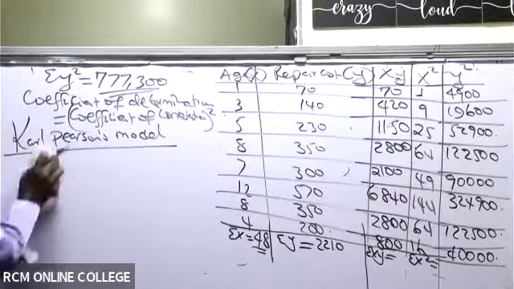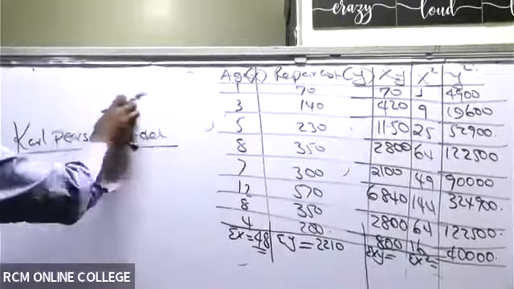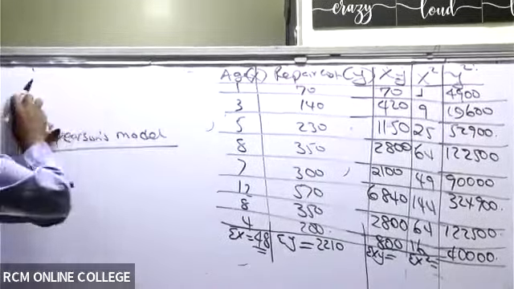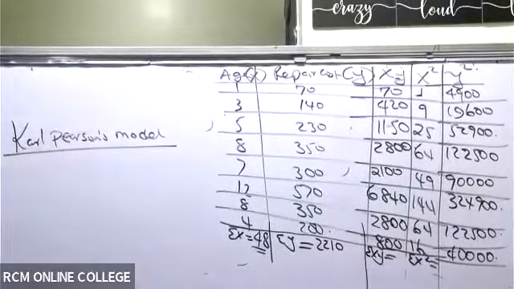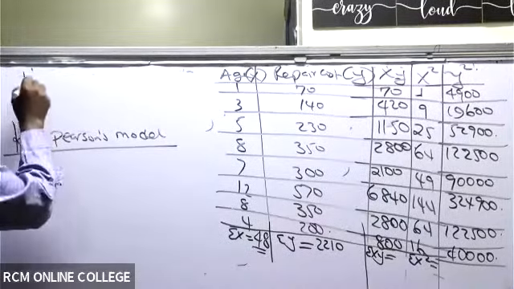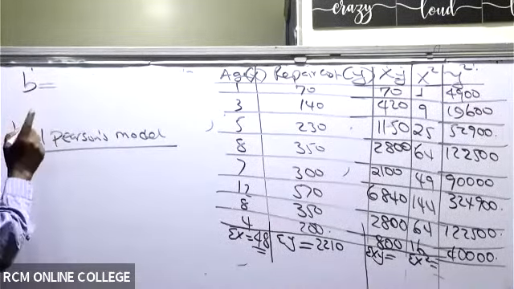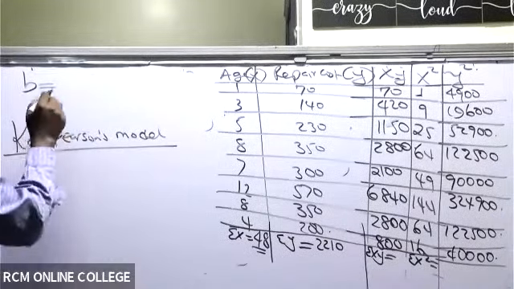The person who taught me this long time ago, over 25 years ago, of course that means I can't be a generation Z. All right. The person who taught me this told me that for you to be able to remember the Karl-Pearson's, always start by remembering the formula of B.